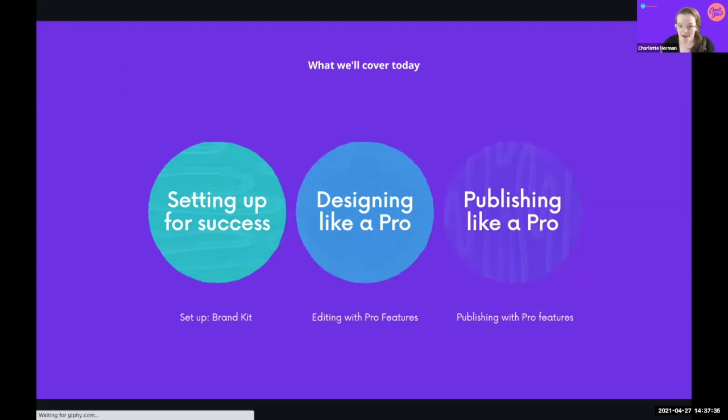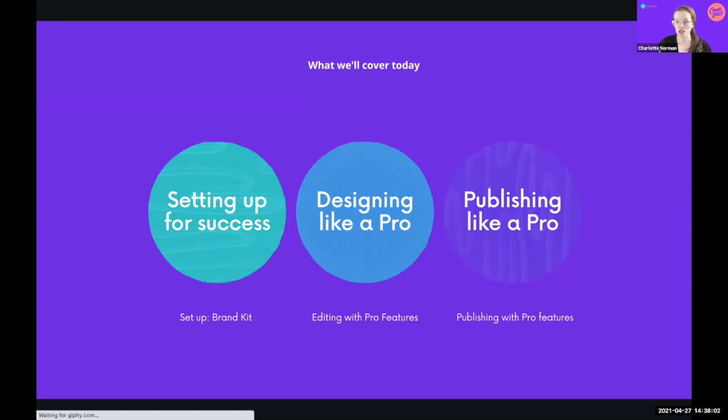So what will we be covering today? Today we're really going to be giving you the tools to supercharge your productivity in Canva and to ensure that you can design like a pro. To do this, we'll be covering 3 main areas in the workshop. So how to set up your account for success. I believe this is really fundamentally important to ensure you get the most out of Canva Pro, and we'll be diving into brand kit. So whoever wanted to learn about that, you're in for a treat.